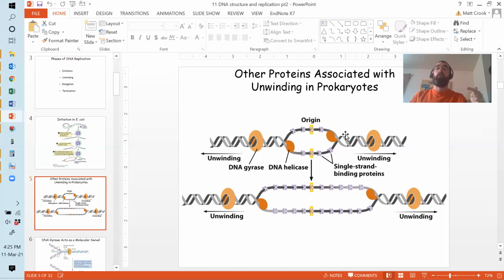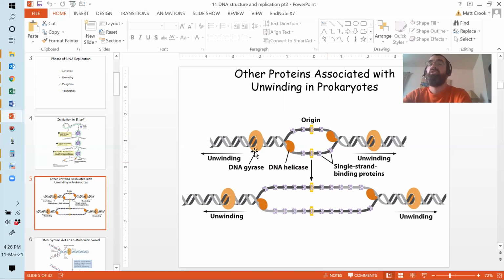So the rest of the DNA winds more tightly. And if that's allowed to continue, it will end up with a complete, kind of super coiled, jumbled mess of highly coiled DNA ahead of that replication fork, and you won't be able to get to it, right? You physically cannot unwind it any further, right?